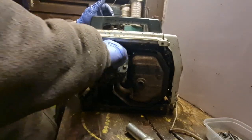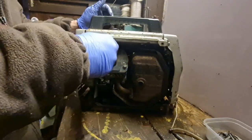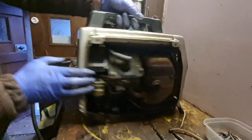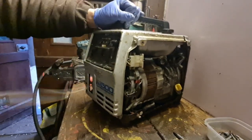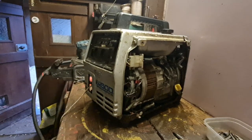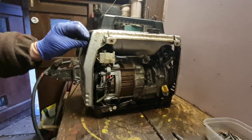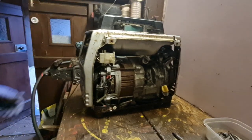So let's put him back in here. Don't let that plug cool down too much. Alright. Let's see if we get anything. There. It runs. I think we have a carb issue. Most definitely, look. We've got drippage everywhere. Yep, we've got a spark. I think we have a carburetor issue.